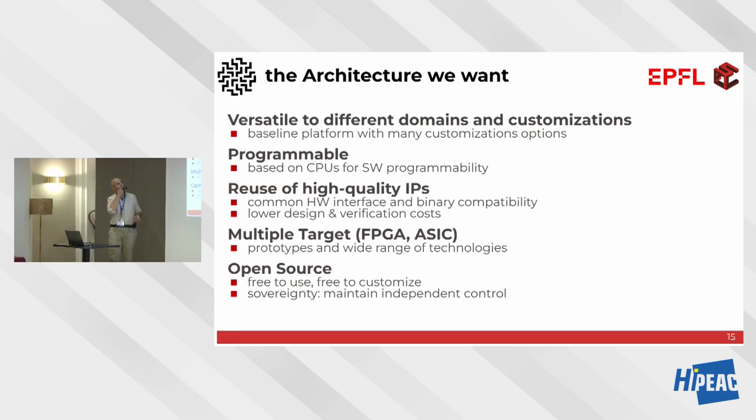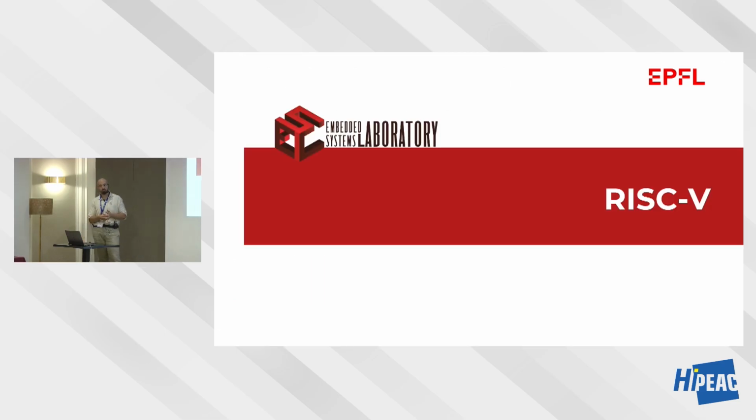Okay, so this is a summary of what I said before. We said programmable and versatile, perfect. Now, reuse of high quality IPs, we will see that later. I just put these slides here because when you will be back at these slides, you will see how things are going to link all together. So you need high quality IPs to design your system on chips. We will see what it means. When you are trying to design it, you want to target multiple platforms, so ASIC, FPGA, for different reasons. And RISC-V is open source. We are going to say why open source is also important. So we are ready to start RISC-V, I would say.